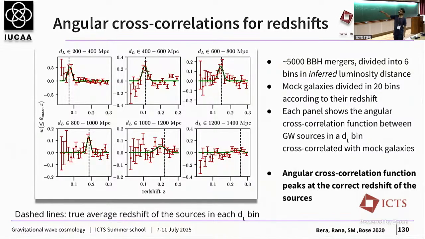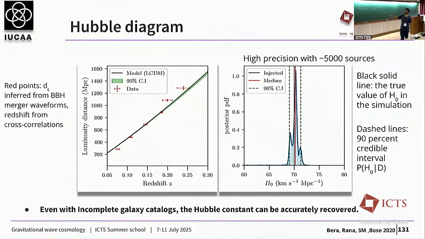So you have the luminosity distance from the gravitational wave event, redshift from this kind of cross correlation measurement, and then you combine it, you can get the Hubble constant. So this is what you see here, luminosity distance here, redshift here. You can see the error bars on the x-axis right now, there are also error bars on the y-axis. But since we are combining many, many events, the error bars will scale down as the number of events that you put in any given bin.